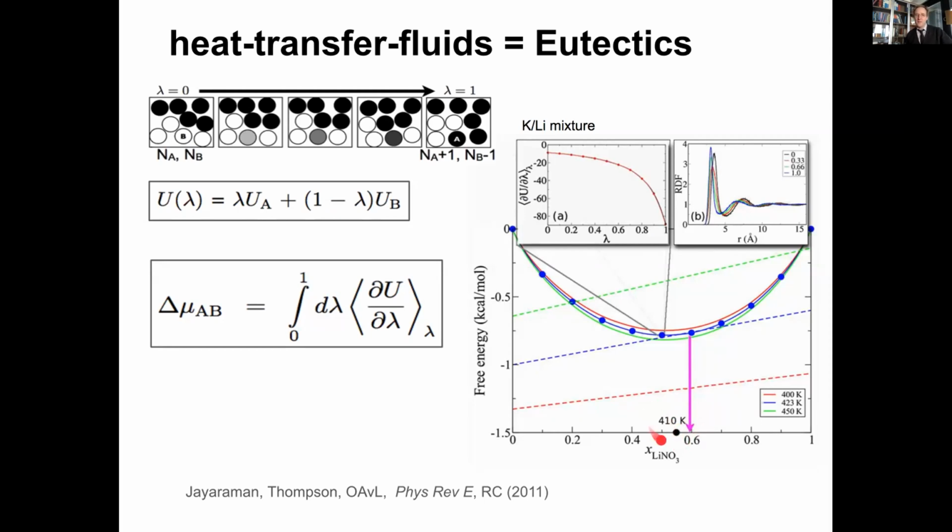Experimentally, the eutectic melting point is 410 Kelvin. Now you see a deviation in melting point prediction of 13 Kelvin. You might think that that is a lot, but actually this is an extremely good prediction. Typical predictions of melting points by atomistic simulation, if they are on the order of 30 Kelvin, they are good predictions. Okay, so this is an exceptionally good prediction. It's only 13 Kelvin deviation.